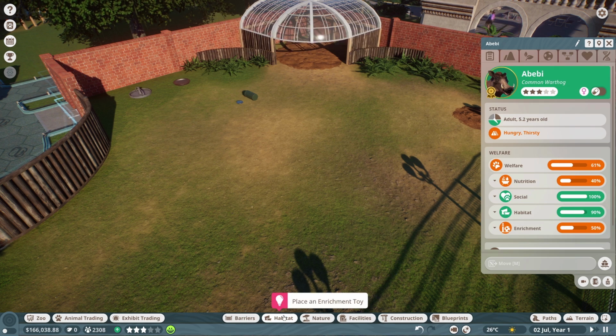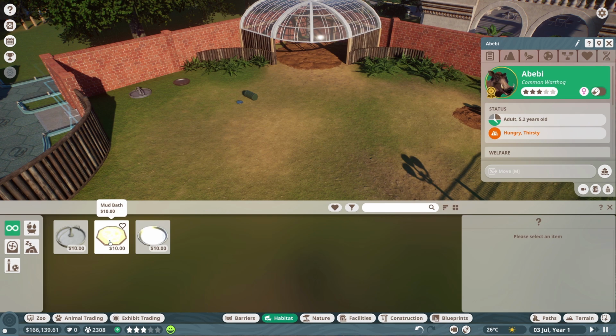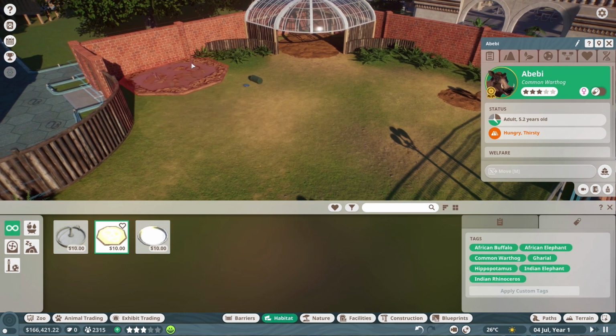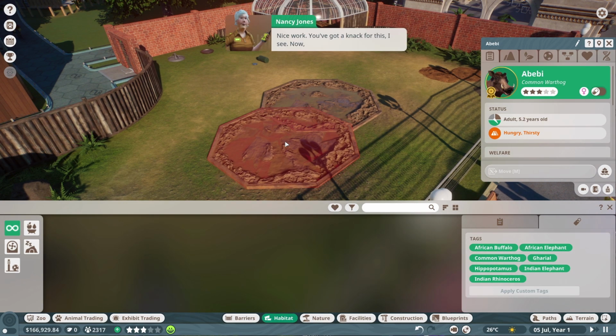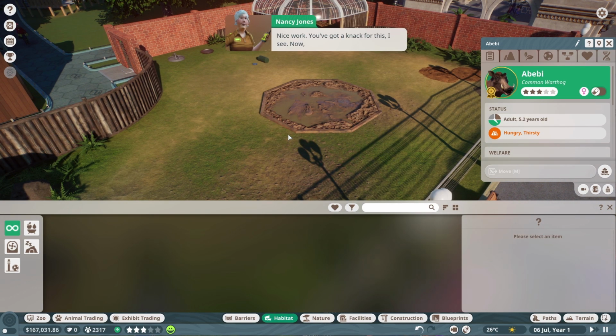Okay, place an enrichment toy. So we now have access to the mud bath, which is significantly larger than the food and water troughs over there, but that's fine. We'll throw that right in the middle. Oh, nice work. You've got a knack for this, I see.